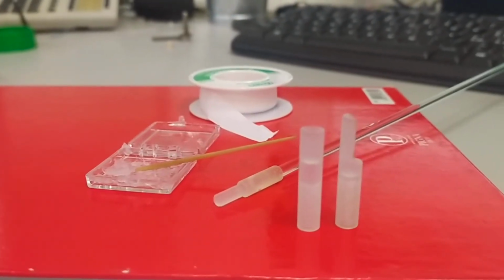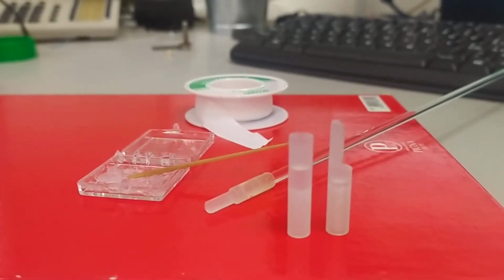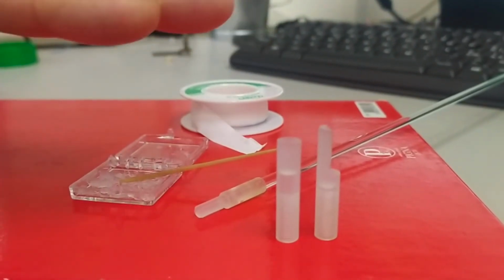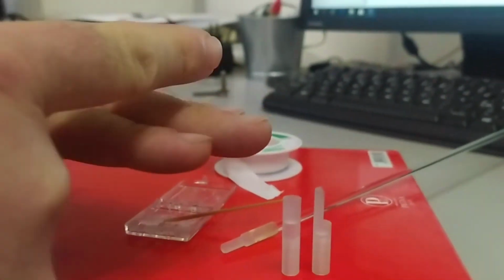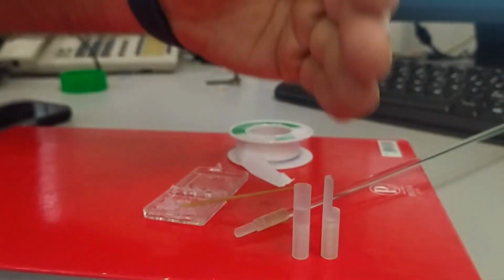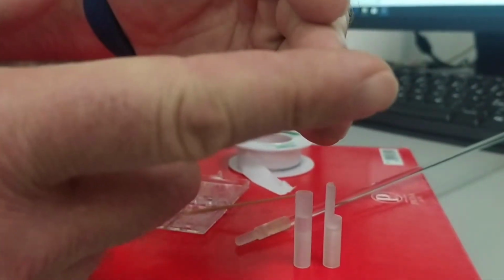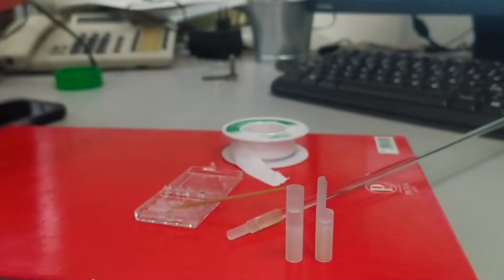The typical way to install a sample into a VSM is to use specific sample holders. Here we have two examples. One where the sample can be mounted in this way, and so the field will be in the sample plane and the sample will be able to rotate in order to keep the field all the time in plane. The other configuration is this one, and so the field will be applied in this way, or upon rotation the field will be able to explore all the angles from in plane to out of plane and all the intermediate positions.